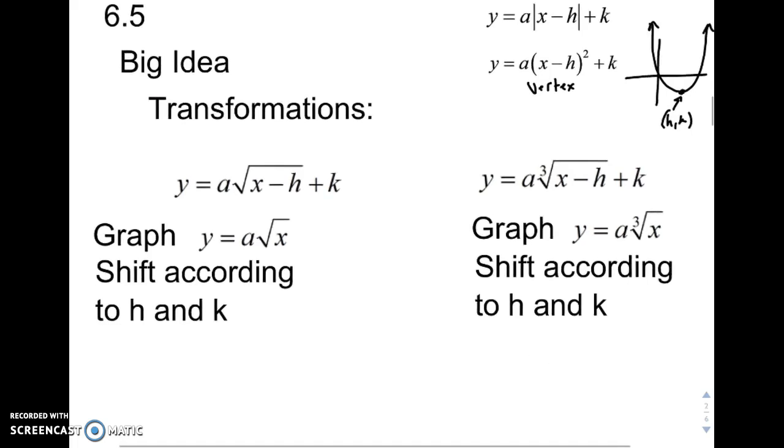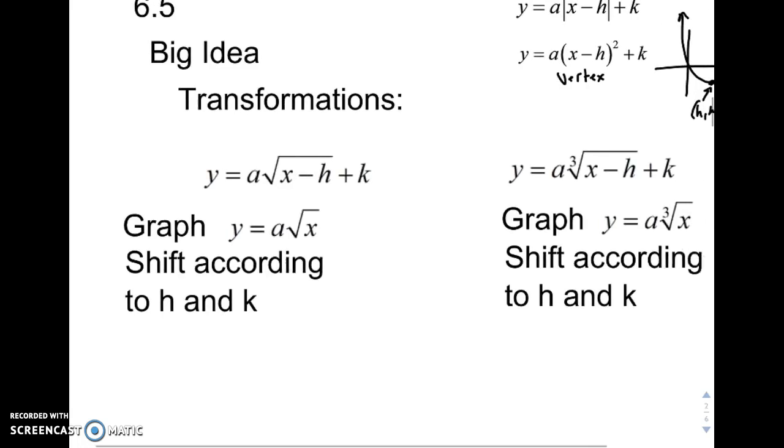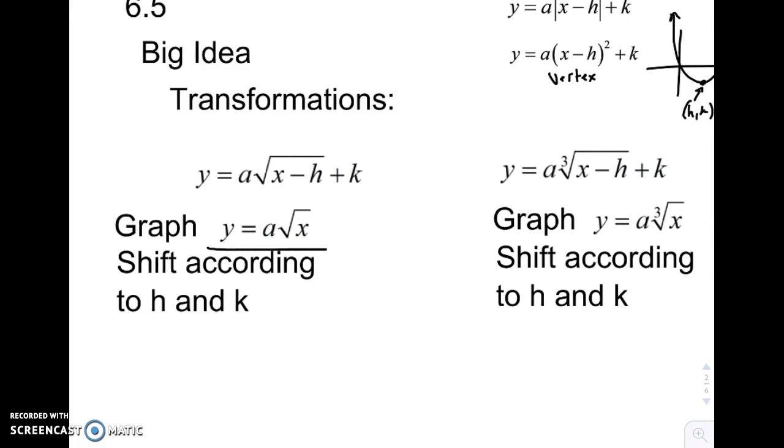So the big idea here, in order to graph something, you are not going to worry about the transformations. You are just going to simply graph the function y equals a times the square root of x. And so, this is more if you're graphing by hand. Obviously, we have decimals now, so we're not going to have to do too much in the way of graphing, but we do want to have a basic understanding. We want to start with this function, and then we'll understand what h does and what k does.